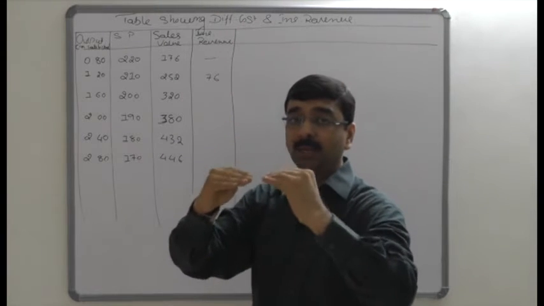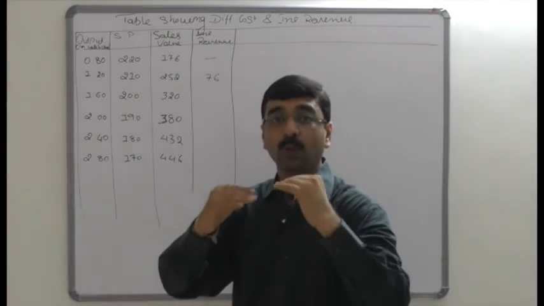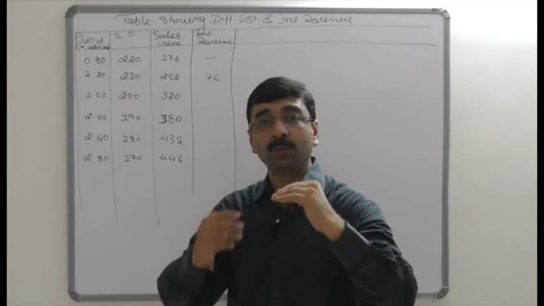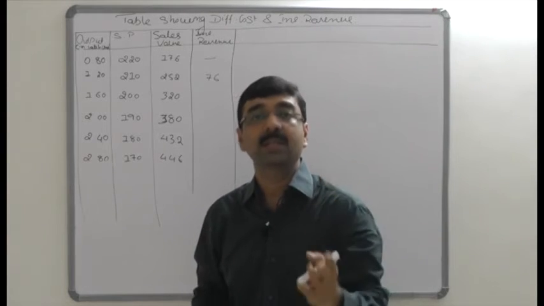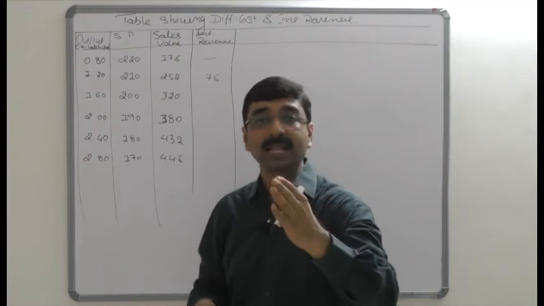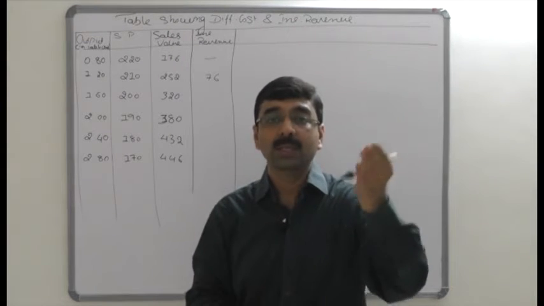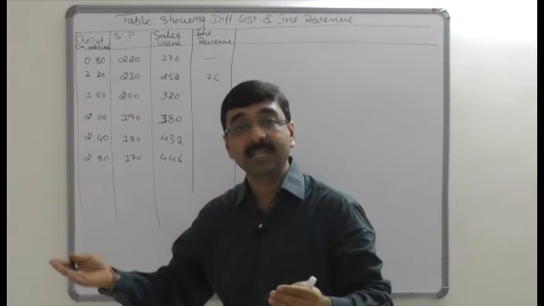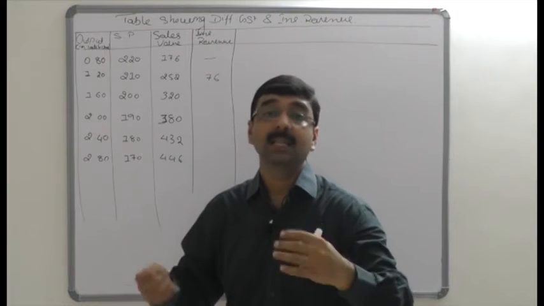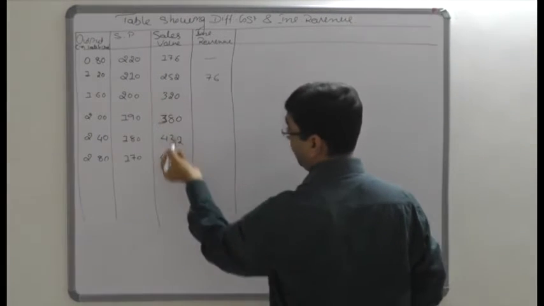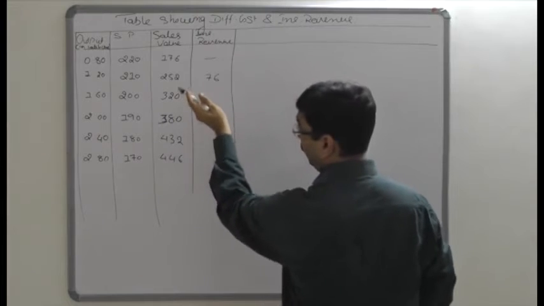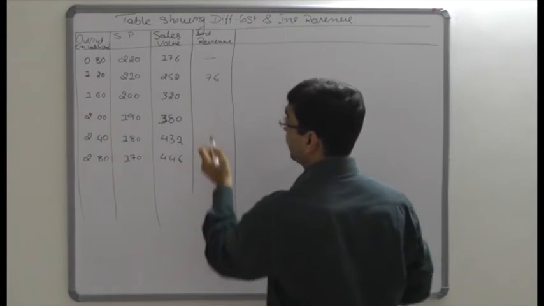It means when you increase your output, what was your revenue? That revenue would be compared with the previous revenue, and the difference of these revenues is called incremental revenue. It means that when you increase your production, whether your revenue has increased or not, and if it has increased, then how much. That is your incremental revenue. Now, the same way, we will identify the incremental revenue for all the different outputs one by one.